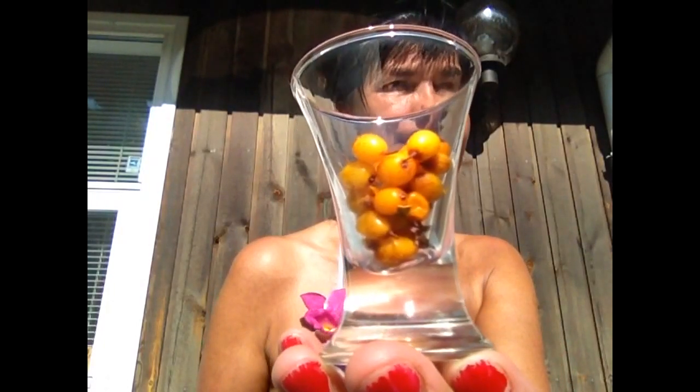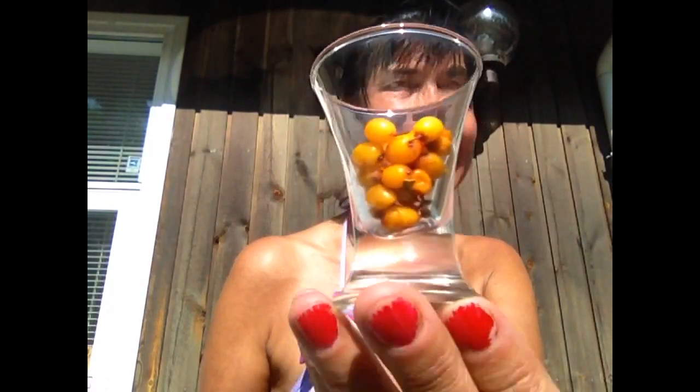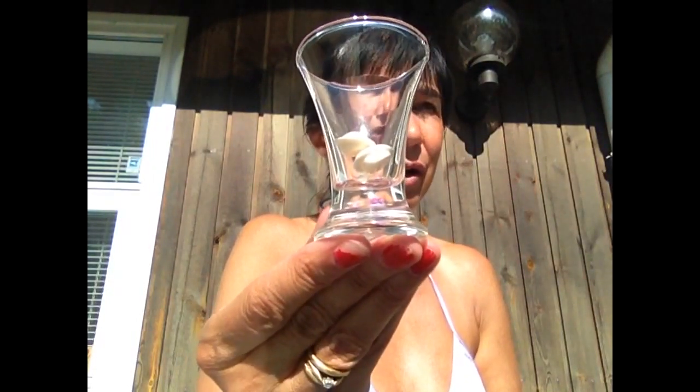These are berries I picked up today in the forest — these are the capsules of berries of buckthorn. Look at this! It's full of vitamin C, antioxidants, and vitamin E. It's an oil. And here are the Elizabeth Arden capsules which I use sometimes — they cost about one euro or about one and a half dollars per capsule. It's a magic oil, and one of the magic components is buckthorn oil.